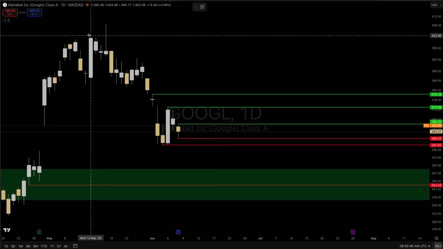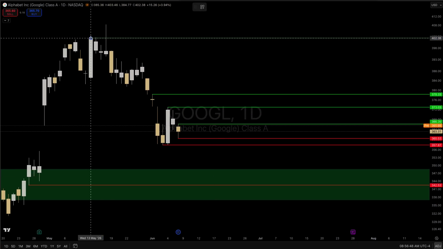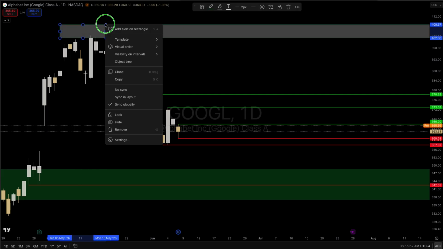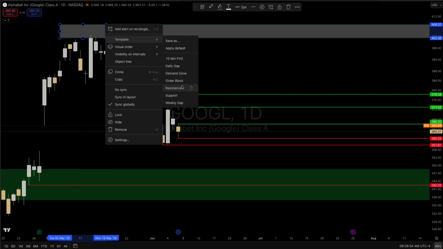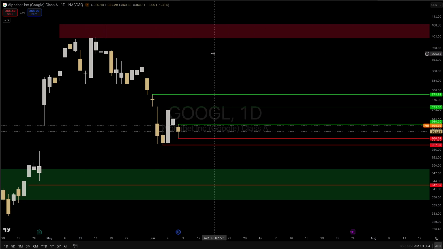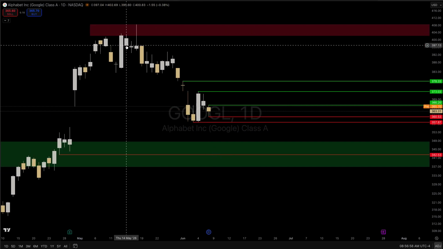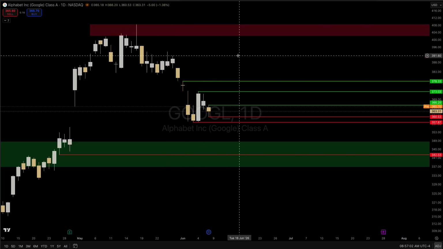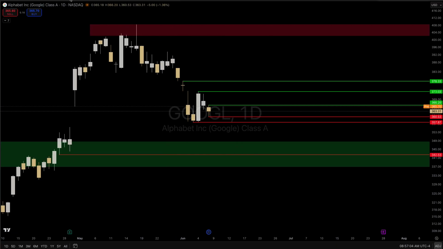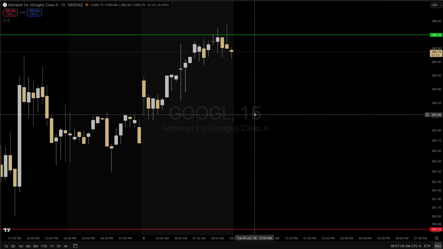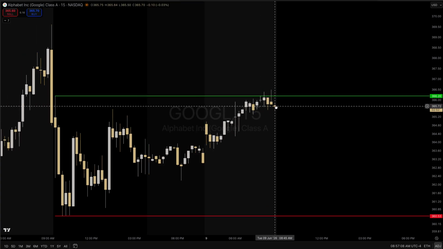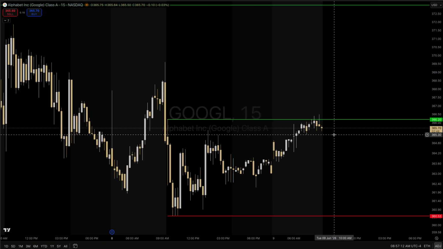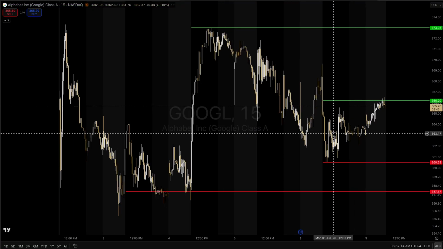And so for Google you can mark from this body of the candle, and this is your resistance. So this is your resistance zone because you can see we had a strong selling pressure from here, and this is also the all-time high. So watch for the price today on Google. If it breaks above this previous day high, we can see a strong continuation towards the upside.